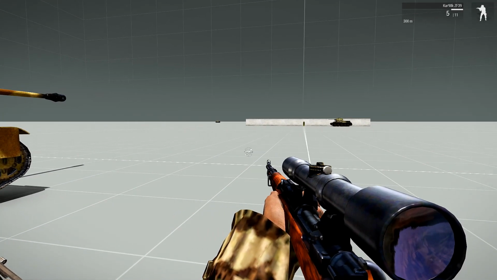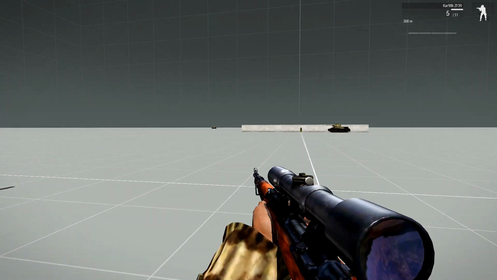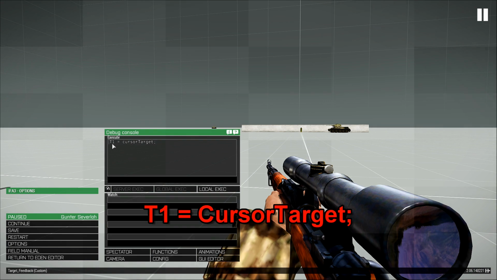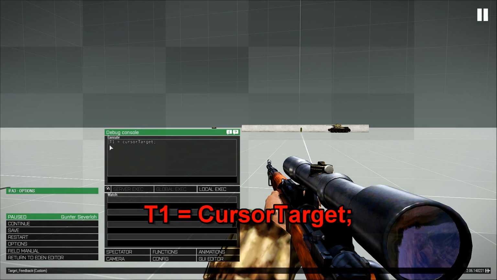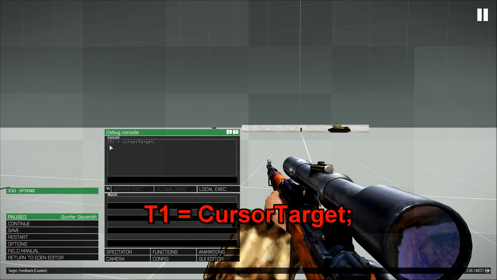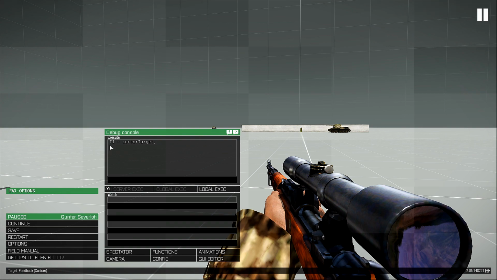Alright, I'm going to show you how to create a new target. So basically what you do is you go in your debug console and you type in T1 equals cursor target semicolon. Now T1 is going to be the name of the target itself, but it doesn't have to be T1. It's whatever the name is that you defined in the code itself. So for our sake, we named it T1.